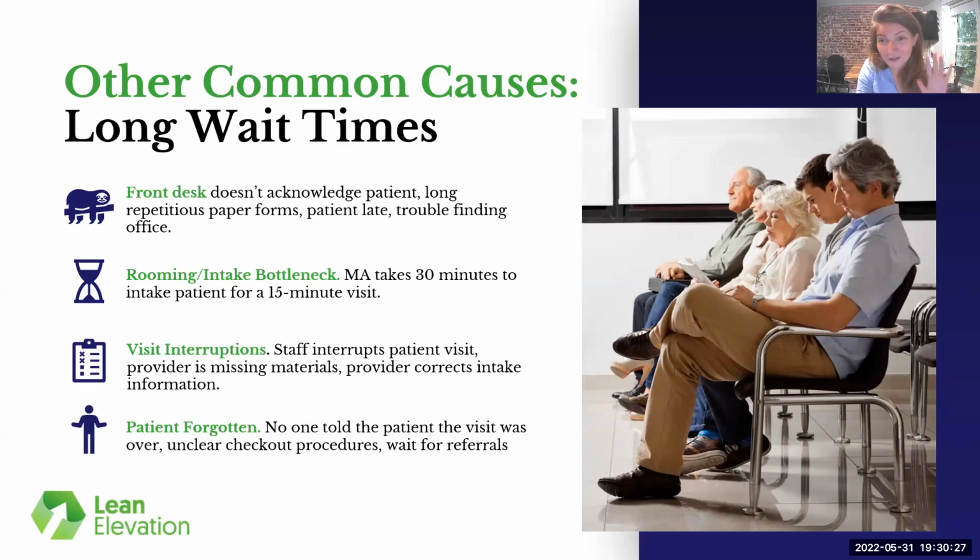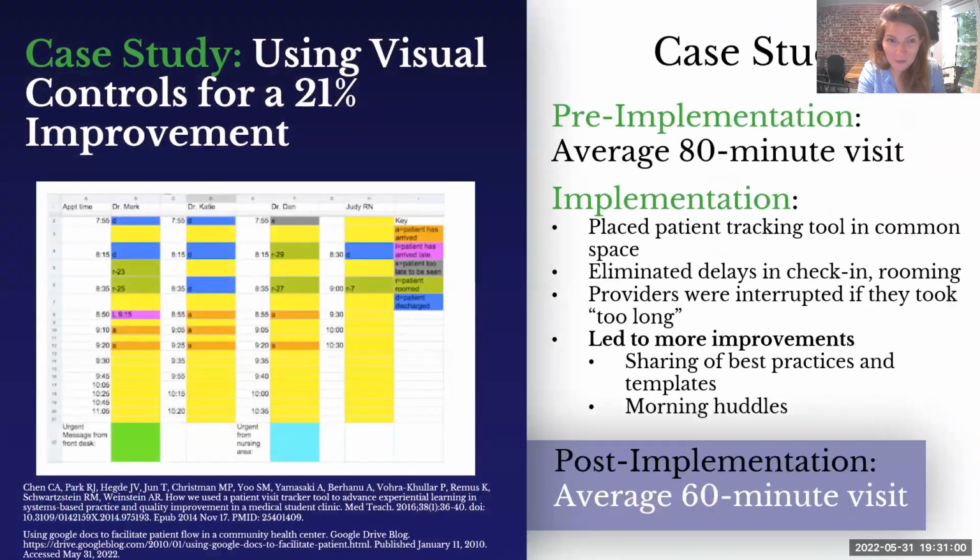So these are really common. They're not shown in the value stream map, but these are some very quick hit common things that you just see in every office. Actually, the worst one I saw was an endocrinologist. He was always 2 hours late with his patients. And the reason why is not because of the patients or their systems. They were actually really efficient. The doctor just showed up late 2 hours every day. So the solution to that, because he didn't want to change anything, was he just took phone calls from his car, seeing patients that way. Just what can you do? It's a crazy world out there.